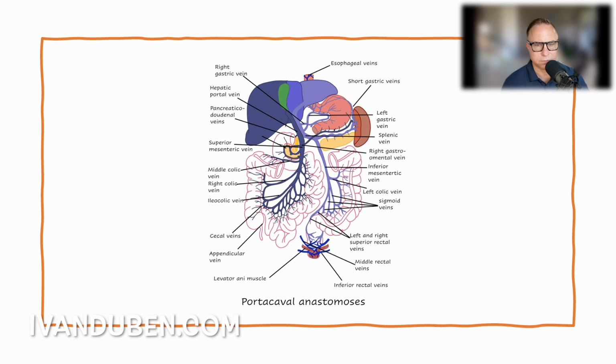When we look at this diagram here, we can see the portal vein entering the liver, but there are two aspects to it. Here, coming down, you have the inferior mesenteric vein, and then here you have the superior mesenteric vein, both of them forming to come in to the different lobes, the left lobe being here and the right lobe being here.